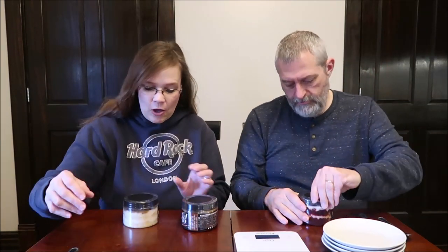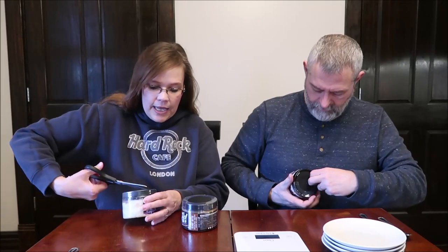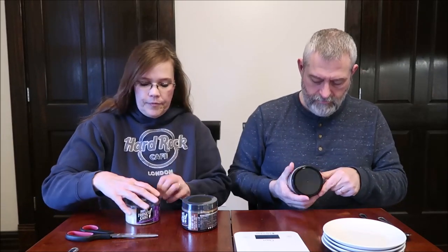Today Kevin and I are going to be trying Don't Forget Cake. I have the caramel, the chocolate peanut butter, red velvet, and carrot cake. These were $3.99 each at Jungle Jim's International Market, and when I saw them I had to have them. They were in the refrigerated section, like where refrigerated pudding is. We're going to go ahead and open them — they all come sealed, and the seal comes off the whole container.